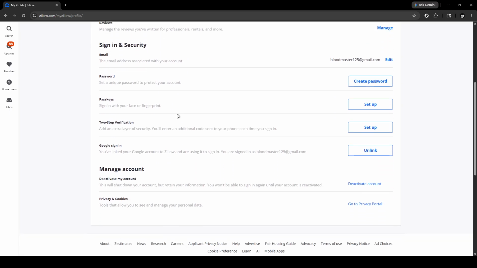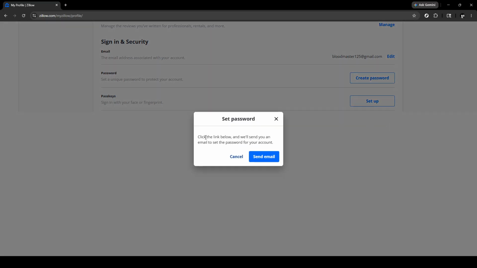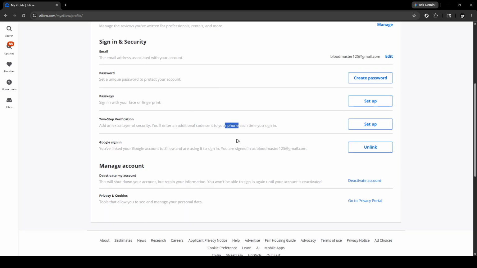Now scroll down the page until you find the Contact Info section. This is where your primary phone number lives. On the right side of your primary phone number, click Edit Contact Info. In the primary phone text box, highlight and remove the old number, then type in your new phone number. Include your full area code and double check for any typos.